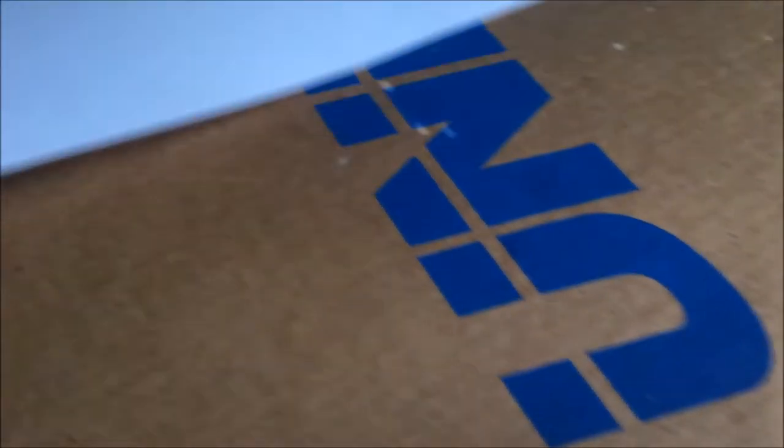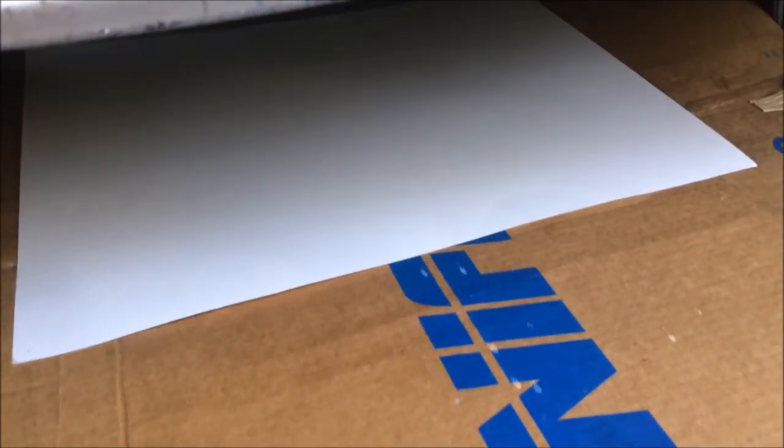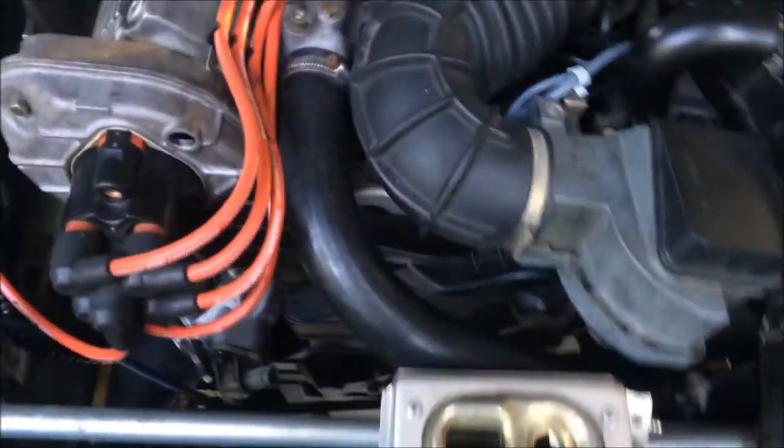All right, I got this white poster board here, and I'm going to stick it under the car like that. So far, it's been sitting here for a couple of hours, and you can see there's absolutely no drips. What I'm going to do is go around and start the engine. I want you guys to see just how great this thing starts up. This car loves running now. I figured we could just sit here and look for drips. Everything looks good.